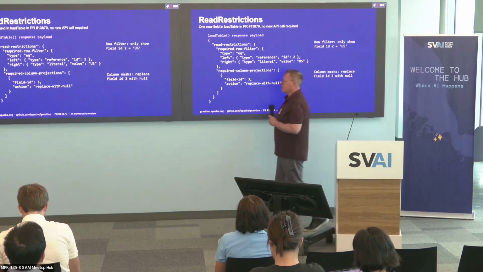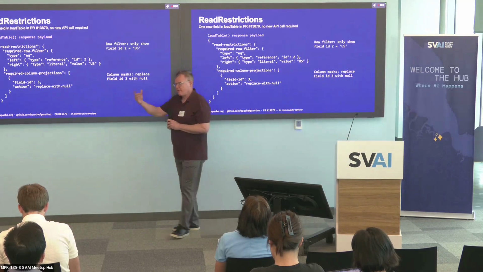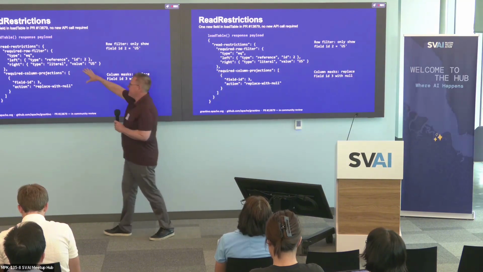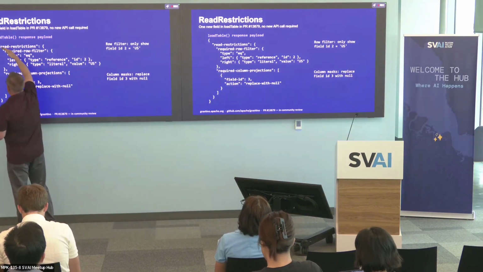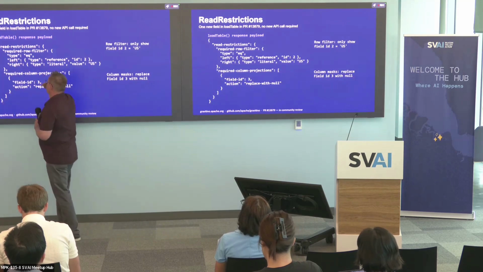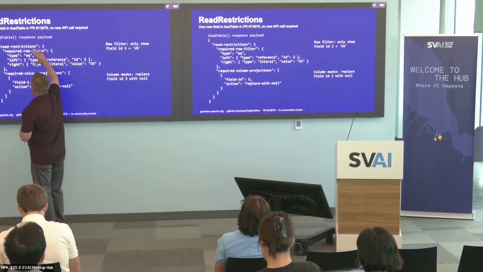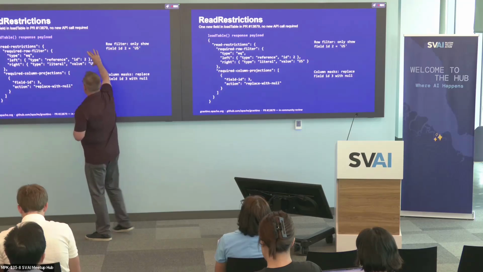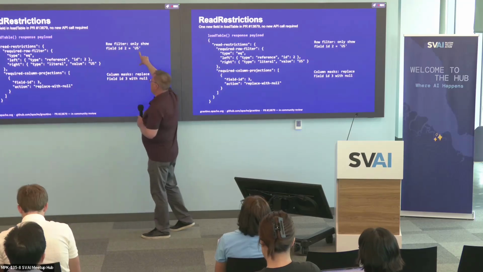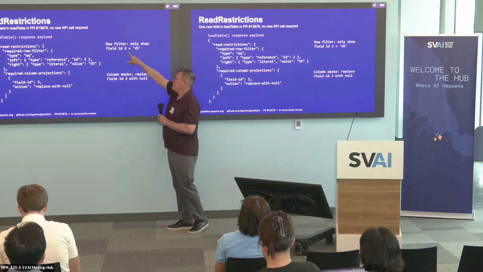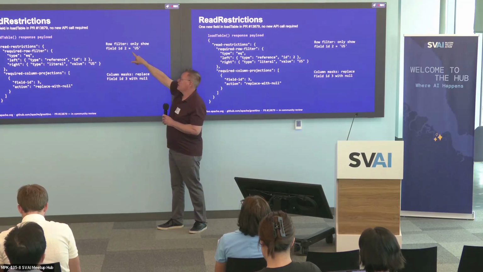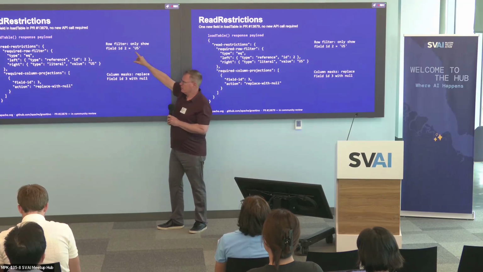This is a typical read restriction. This is a very simple one. So I have asked for a table, and here it comes. I performed, as the engine, a load table request. And here's what I got back. Wow, look at all this. I got some read restrictions. Here's a group of read restrictions that implement the fact that I want to put in a row filter where I only want the ones where field ID number 2, column number 2, is equal to US.